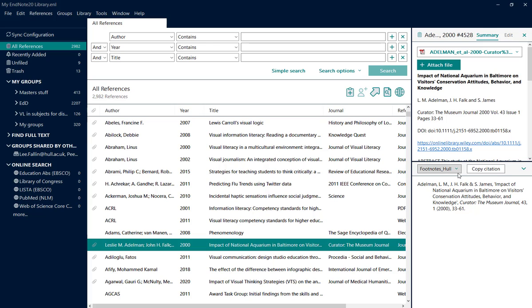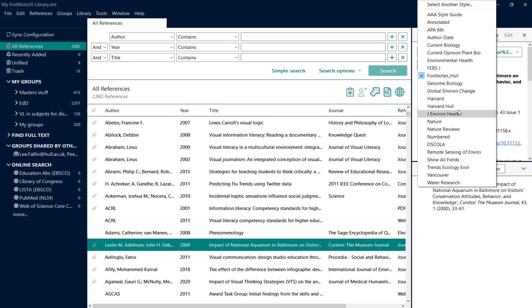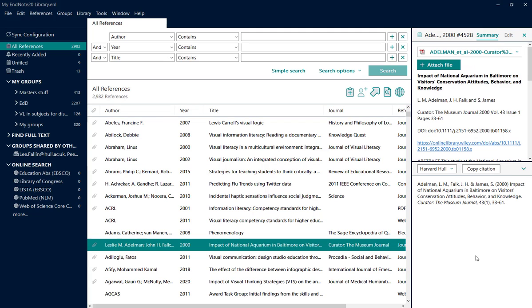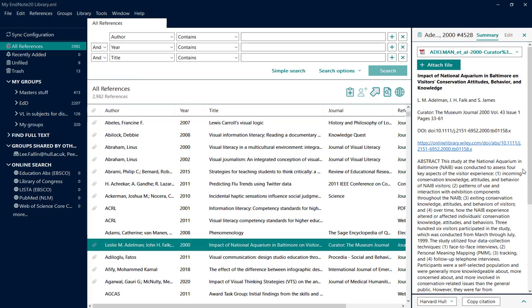You can even change the reference style here to see how it would look if you used a different style. There is a copy citation button here which will copy that citation exactly as you can see it below. We don't recommend using this to build up your bibliography or reference list though. There are better ways to do that that we'll cover in the Working in Word video. I'll just close that down again.